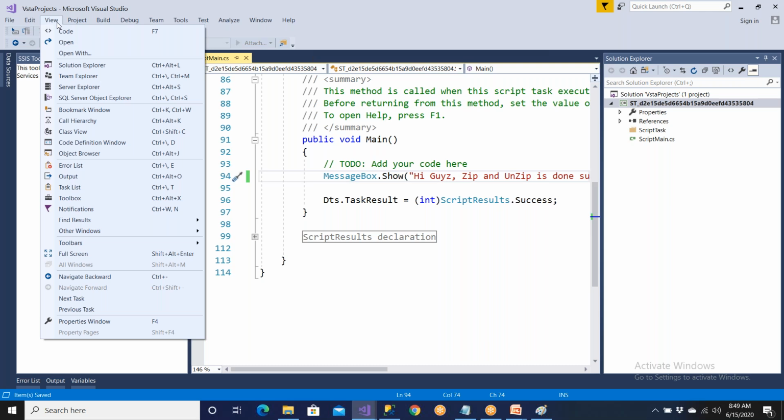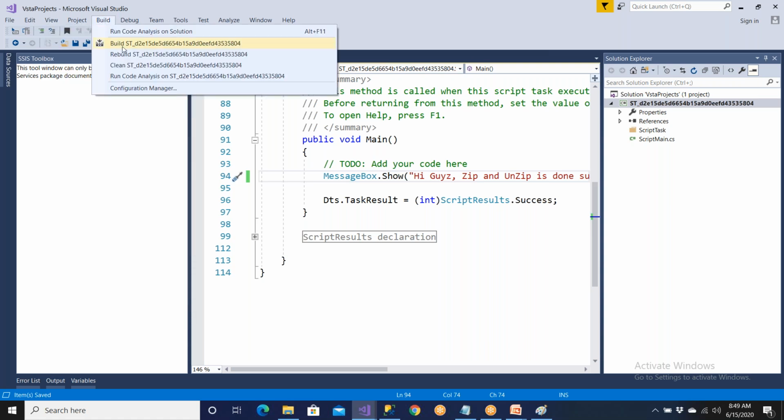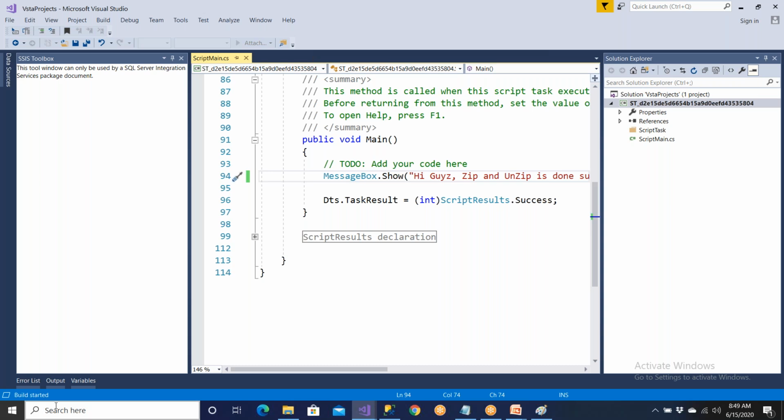The SSIS package is your heart. The heart is pumping your blood. It never says that I have done my work, right? So your SSIS or your ETL is nothing but your heart. The heart is pumping blood from one place to another. Like that, SSIS is a motor or the heart, within which the pumping happens. So you have written something. Simply go to the project, go to build, click on the build button. The build is started. Now you should wait till you get the succeeded message.